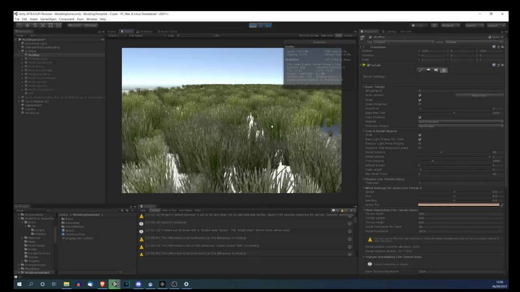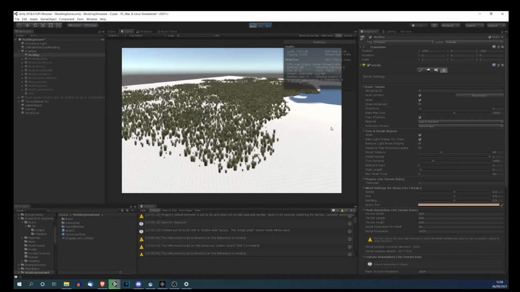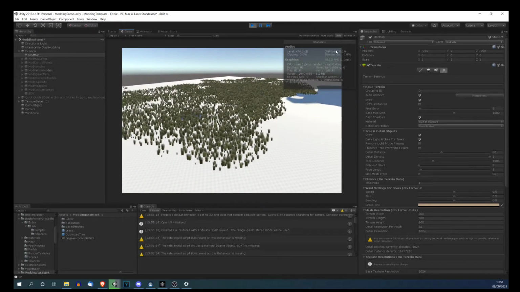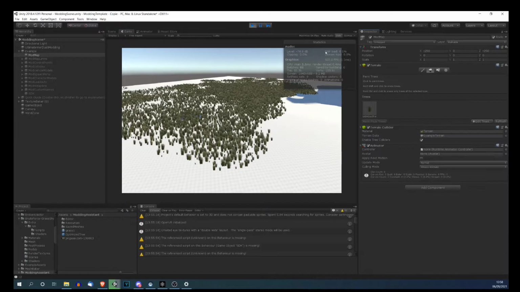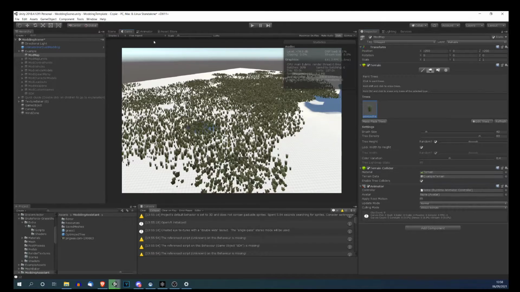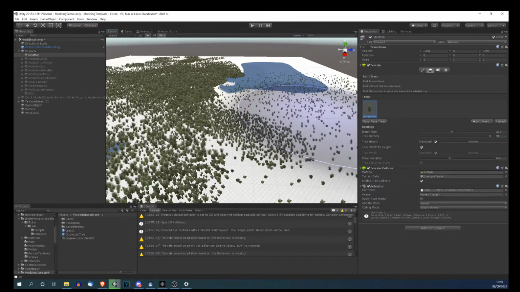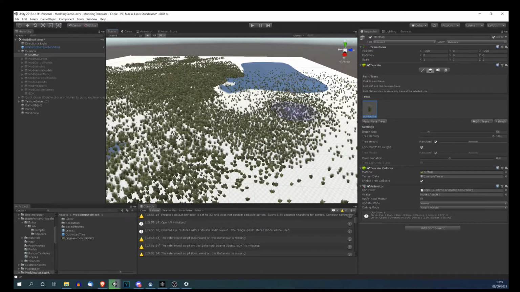What else? I can paint more actually. I'm gonna stop it. Let's mark the tree. Let's make a brush size. This is the highest density we can.